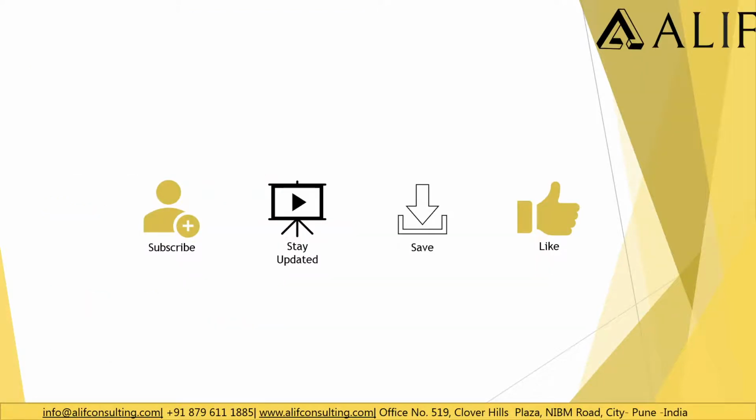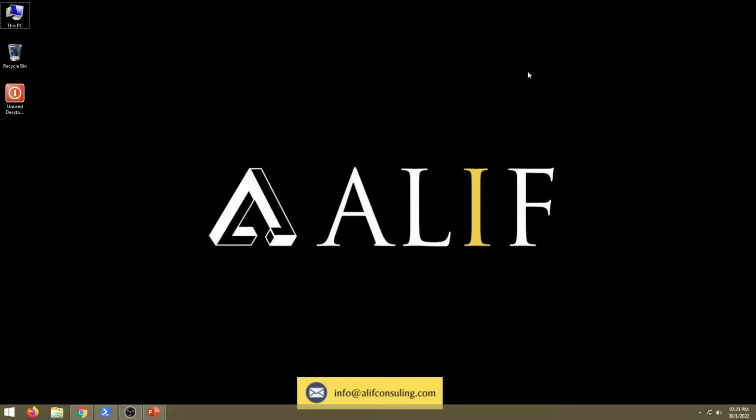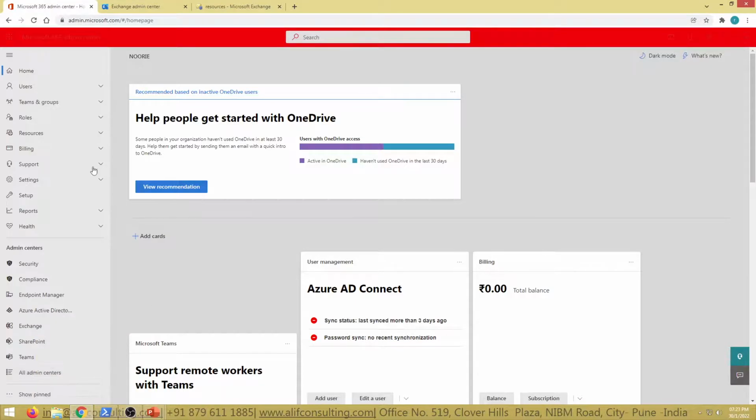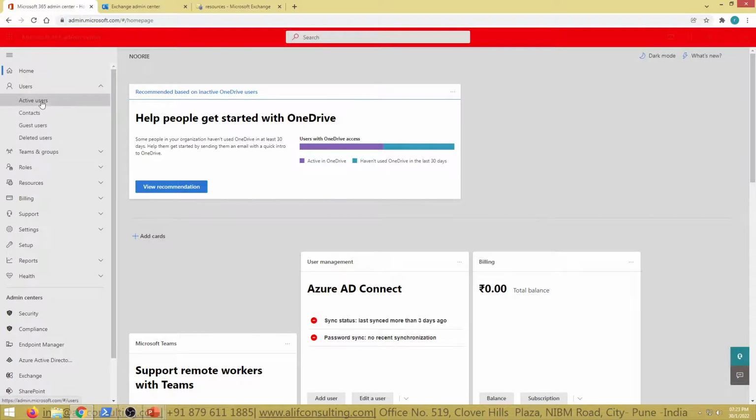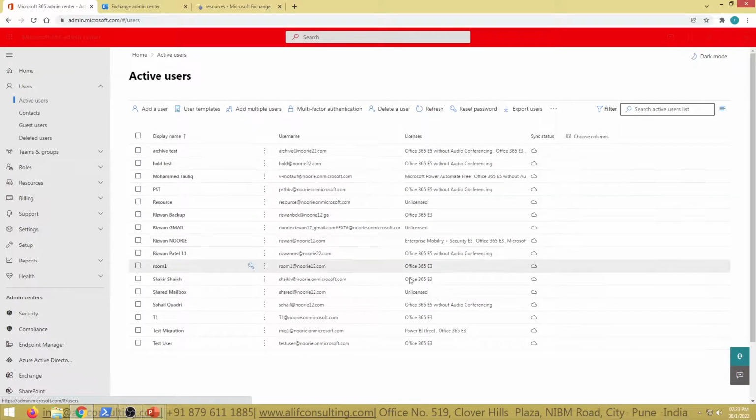So that is it from our side for this specific presentation. Now, what I would do is I would quickly walk you through the GUI, so you know where exactly these things get created and how you can see that. So if you see, this is the Office Admin Center, the Azure Active Directory, and no matter even if you are going to create an object, these are all the objects here.